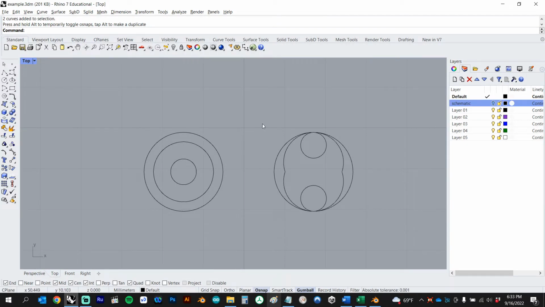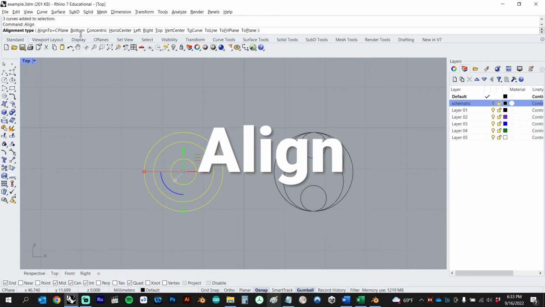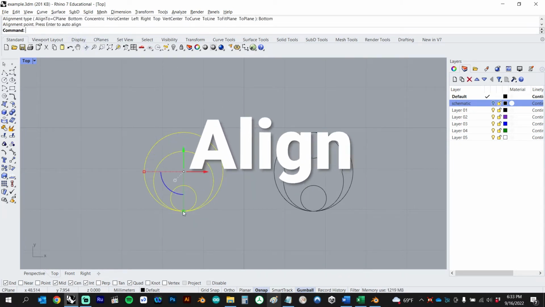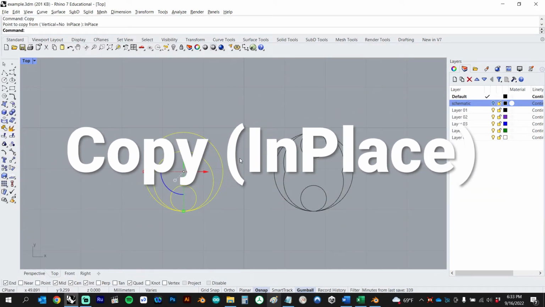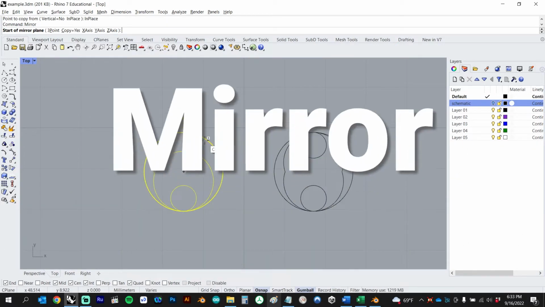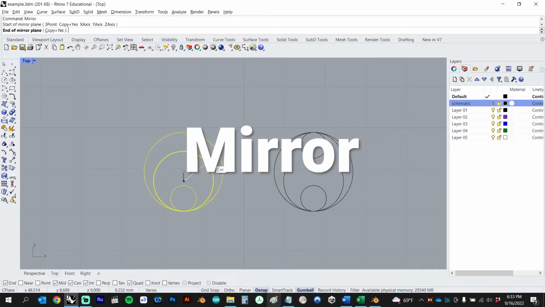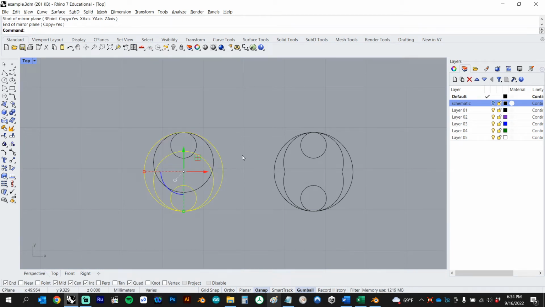So let's go over how to make this shape. First, I'm going to do a line, and I'm going to align all these circles to the bottom, making sure to use my O snaps. After that, you use the copy command to duplicate them in place. And then finally, you're going to use the mirror command, and you want to make sure you're using your center snap to set the first point, and then you're either using your ortho or you're using a quad snap to make sure that line is really at the 180.